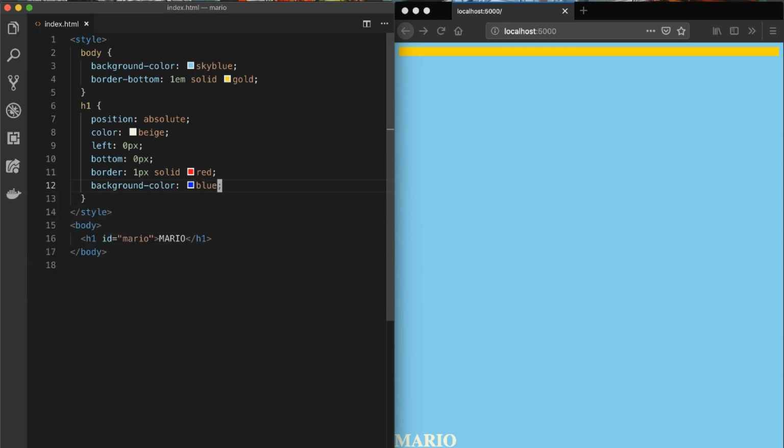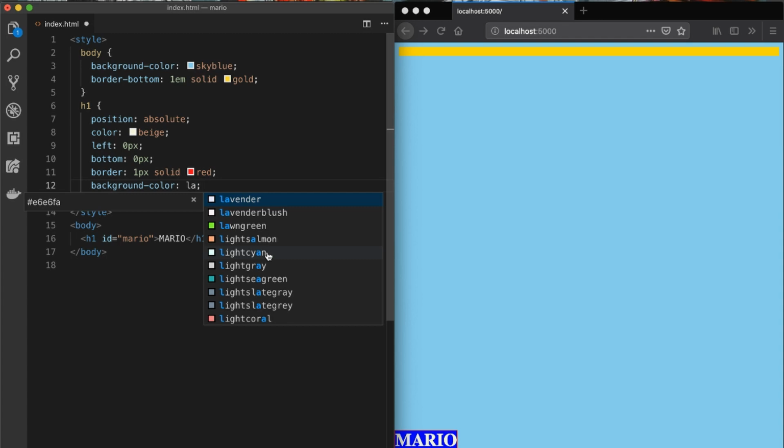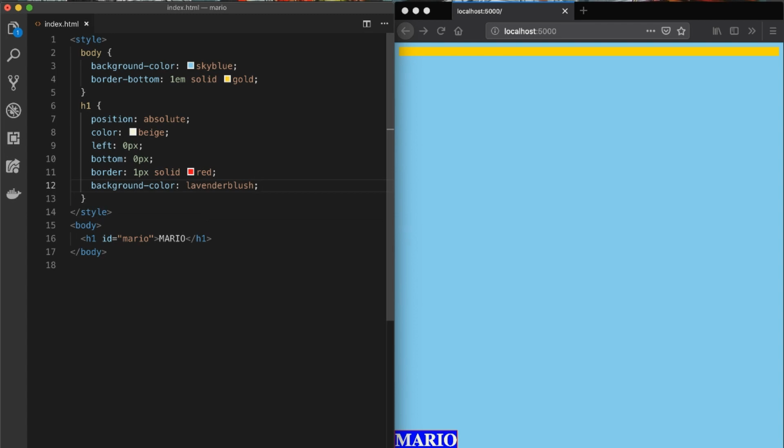I love how that little color pops up when you write it down. What if you tried a different, weirder color, like lavender or puce? Does that actually show up? If you start typing a color, there's lavender blush. Oh, wow. I didn't realize so many words. Yeah, they've got a lot of the Crayolas in there. So you don't even need to know the hex code. For very specific colors you do, but for more generic ones you can just write out lavender blush. That feels pretty specific.